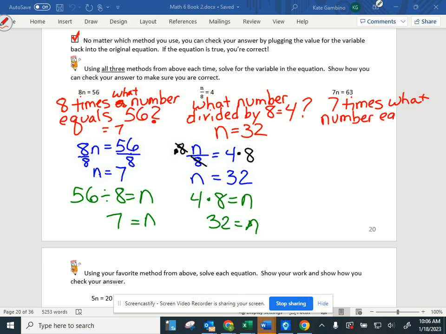What is our logic sentence, Riziki? 7 times what number equals 63. So 7 times what number equals 63, Amelia? 9. It's a little bit easier because we know our multiplication. You don't get quite as confused as you do with the division ones. So let's look at how that looks with opposite operations. 7 times n equals 63. What is my opposite operation?